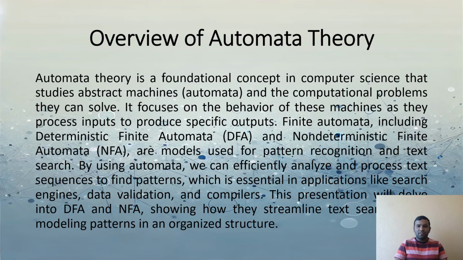And the overview of automata theory: it's a foundational concept in CSE that studies abstract machines and the computational problems they can solve. It focuses on the behavior of these machines as they process inputs to produce specific output. Finite automata, including DFA and NFA, are models used for pattern recognition and text search. By using automata, we can efficiently analyze and process text sequences to find patterns, which is essential in applications like search engines, data validation, and compilers. This is about the overview of automata theory.